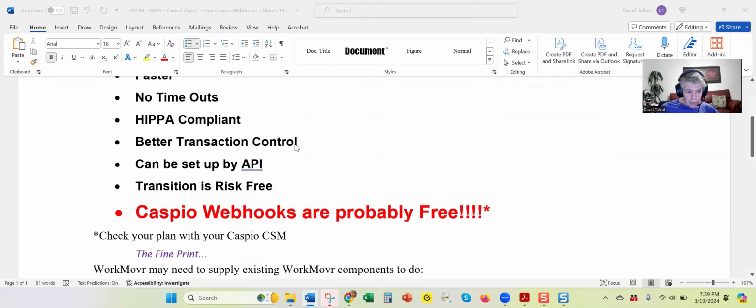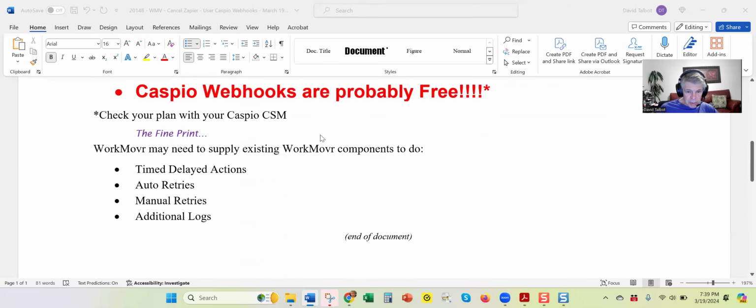Now, there's a couple of little fine print things down the bottom, always is, but we like to be totally honest. We already have components that do these features, and apart from a couple of hours of actually installing them, we don't charge for these features. Time delayed actions, which you might want to use. Auto retries if there's a failure.